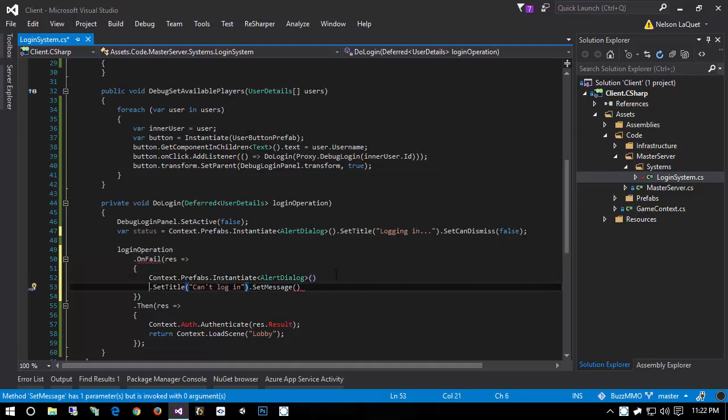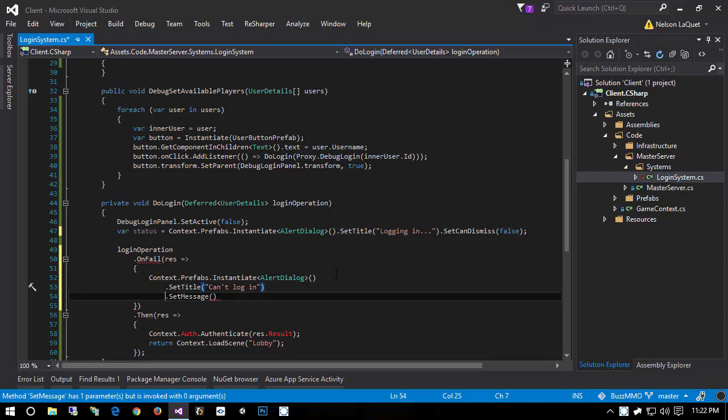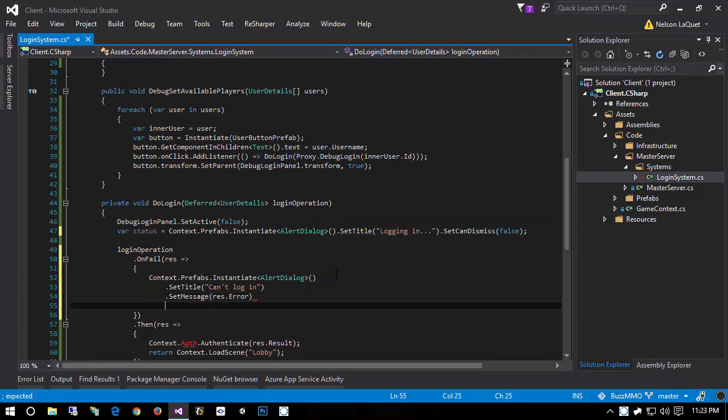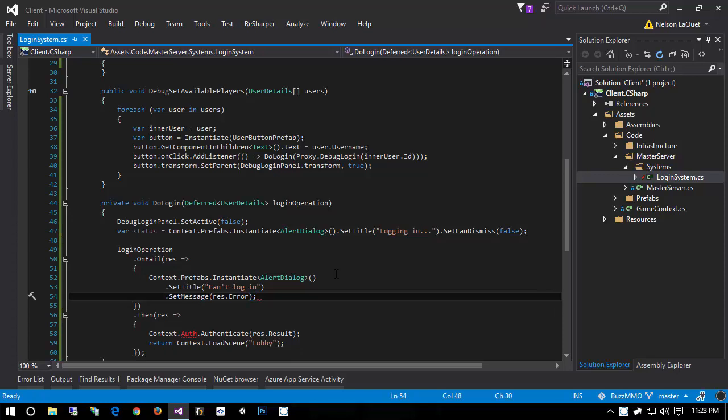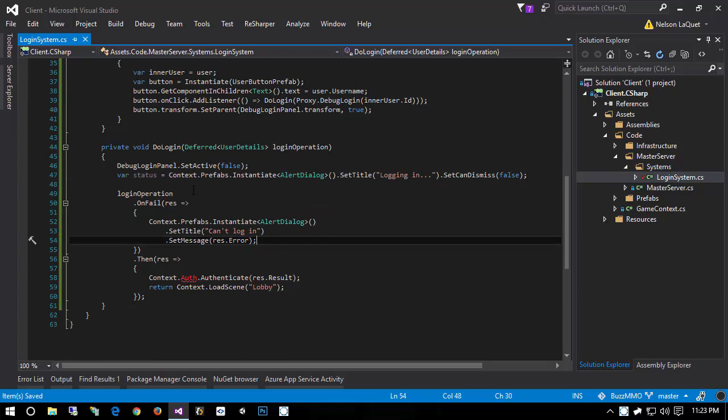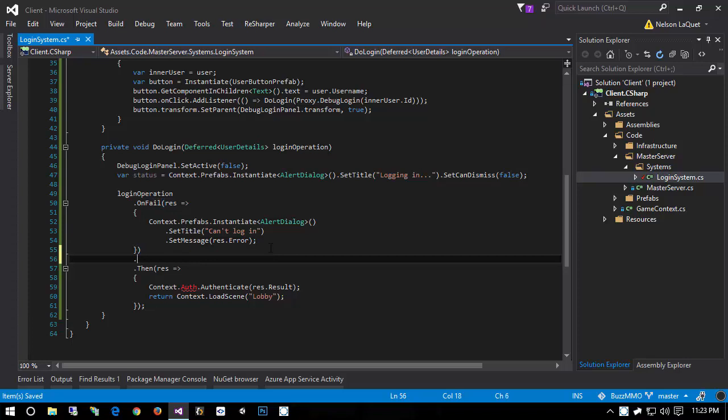Maybe we should break up this method chaining here. And then set message to res.error, and then we'll let that show. So that's what happens if that fails during this time. And we also want to do an on always here. On always status.close.